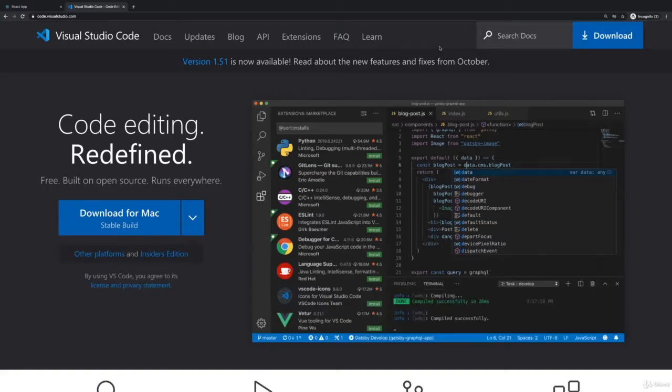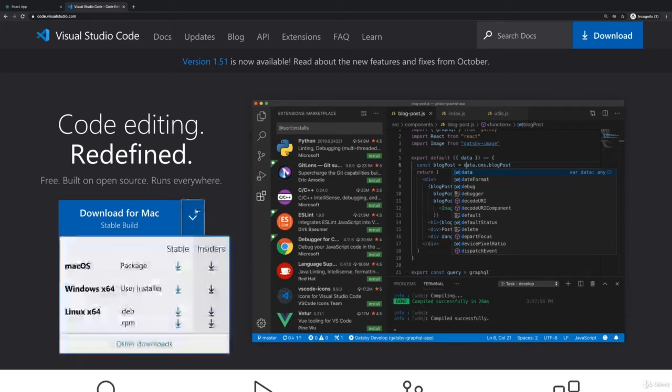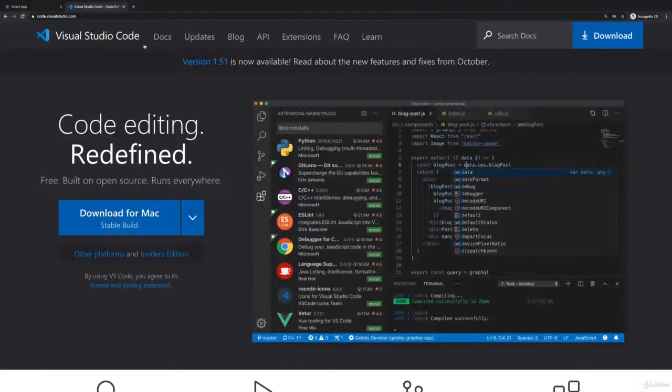And for this, I already recommended Visual Studio Code as a code editor in the first course section. There, I also explain my Visual Studio Code setup and how you can make sure that it looks and works for you as it does for me. So on code.visualstudio.com, you can download and install that for all operating systems. But again, make sure you have a look at this first course section where I walk through that in detail.